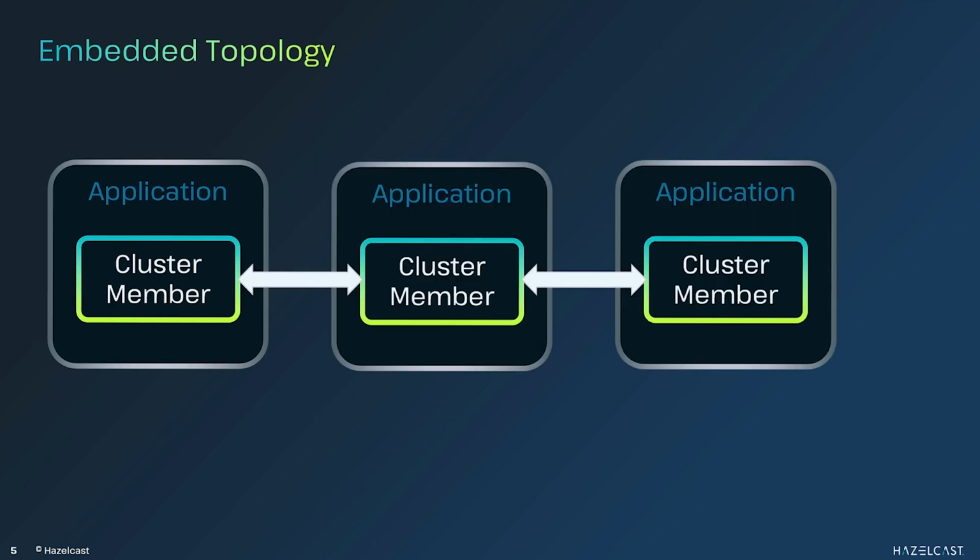Here's an embedded deployment with 3 nodes. The embedded members connect and form a cluster, just as non-embedded members would. This topology has the advantage that calls to the local member are local, so no network overhead. But you'll still be reaching across the network for the majority of your operations, since only a portion of the data will be stored locally. A disadvantage of this deployment is that you can't independently scale your application and the Hazelcast cluster.